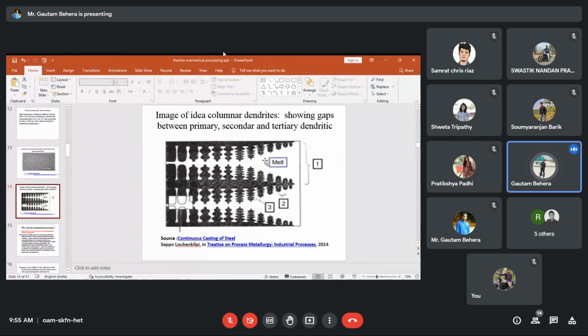So these are the main issues. Finally, what I mean to say, the main issue is the concentration of the solute or alloying element is not same everywhere after solidification, right? So obviously the property will not be same everywhere. The property will be different. You have coarser structure, you have directional structure, your solute concentration is not same everywhere. The property will be different, right? And you have coarser structure as I told, right?